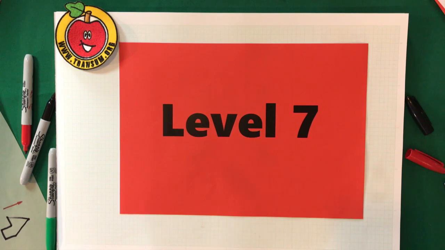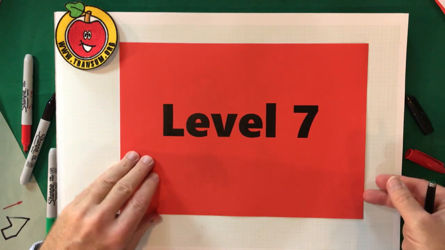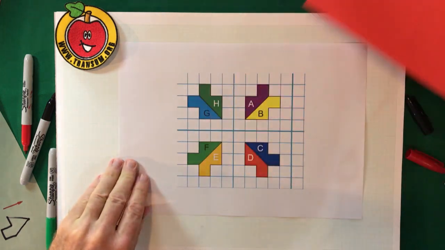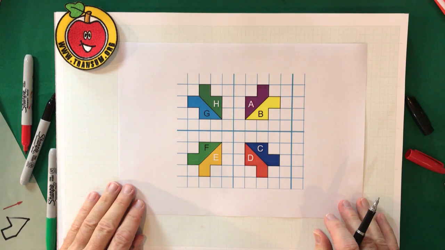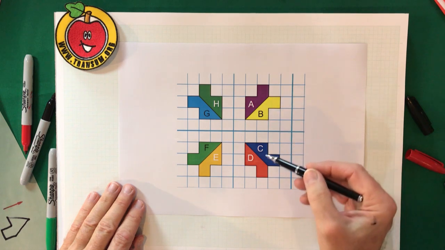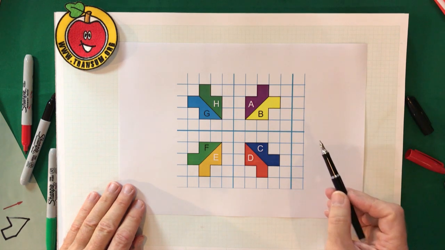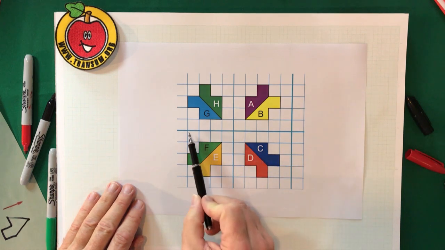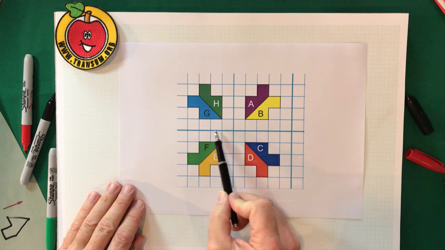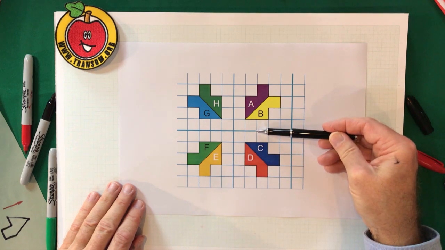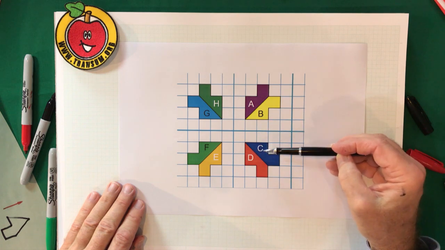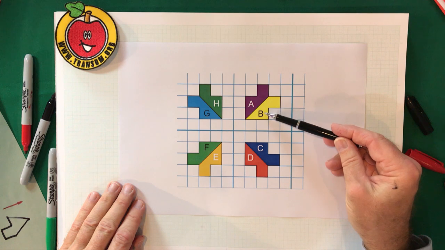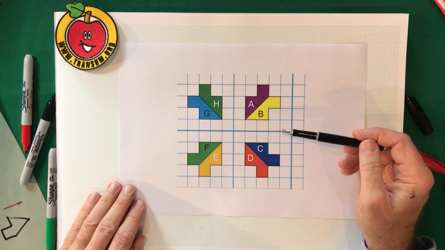So when you get to level 7, hopefully you've done the other 6 levels, and level 7 is a bit like working backwards. We have got the answer and we've got to work out what the question was. So for example, a question at level 7 could be, what transformation maps shape B onto shape C? And I can see from my experience of doing the other levels that if I had a mirror line along here, that line would be the line that B could be reflected in to give you shape C. So that's one way of transforming B to C. There may be other ways.